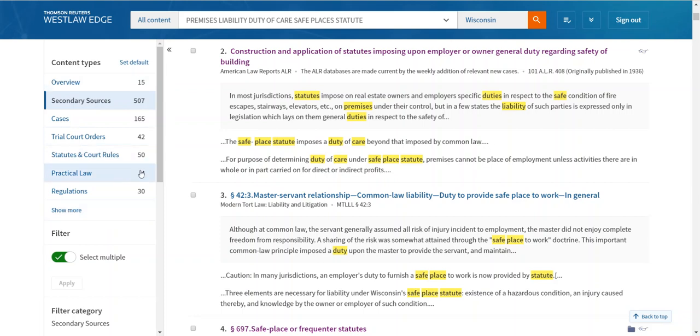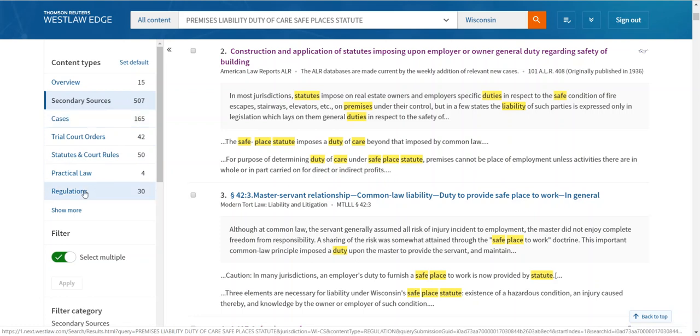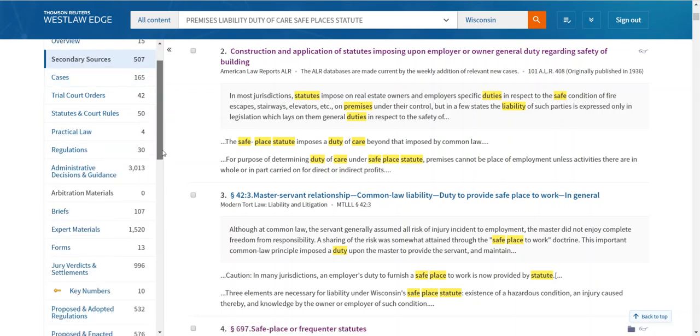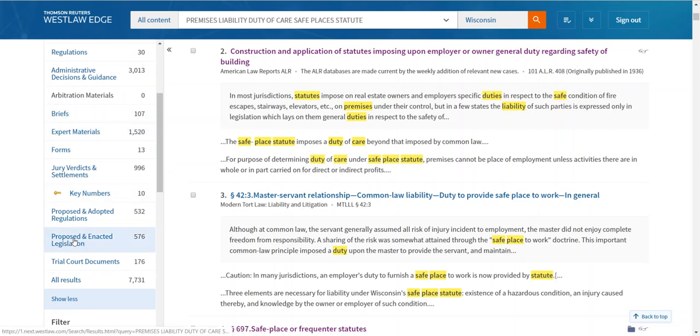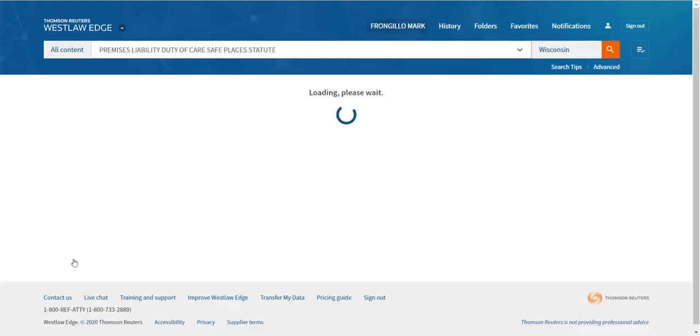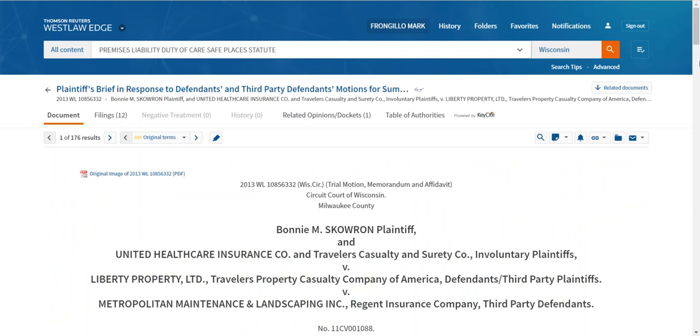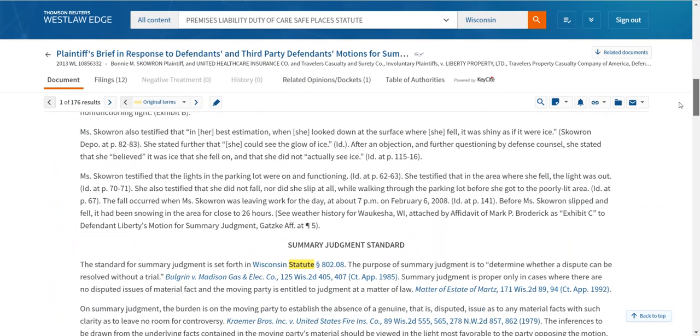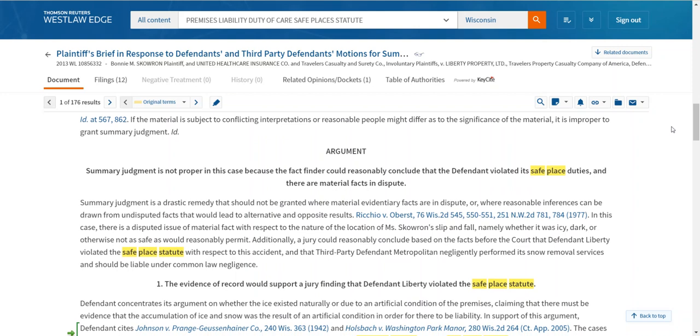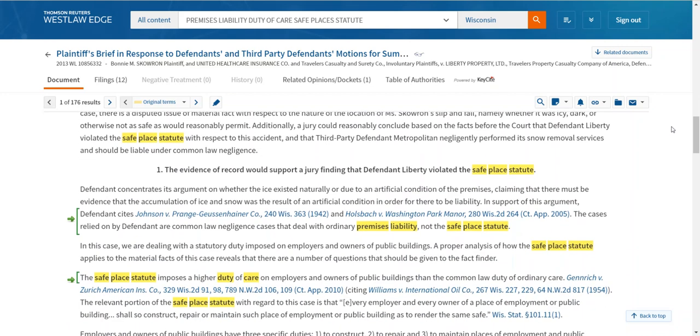Where are they? Well, they don't show up when you run a global search. We're only showing you the 5 most popular content categories. But if you click show more, this gives me an ability to delve into the briefs and trial court documents. I could certainly read the opinions, but if I have the ability to read the plaintiff's brief in support of motion for summary judgment on a similar matter, I'm obviously going to do that because it's going to give me an ability to sort of see the arguments both sides made before the court issued its opinion.